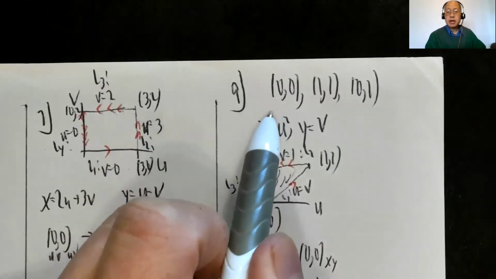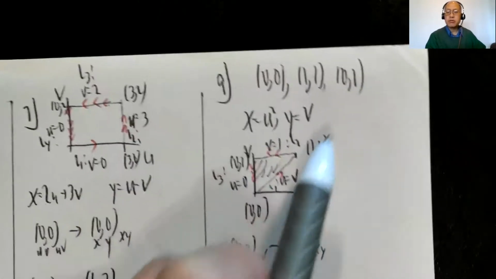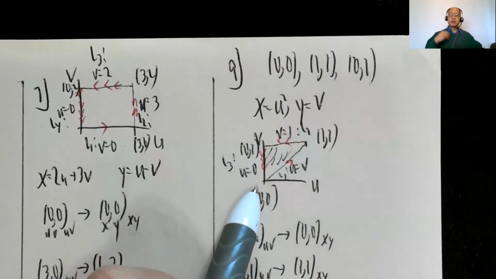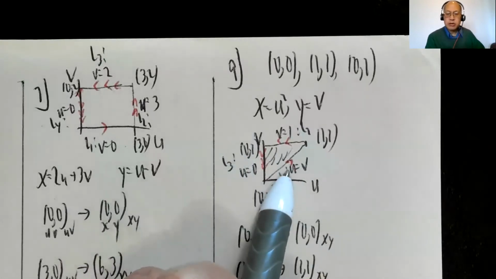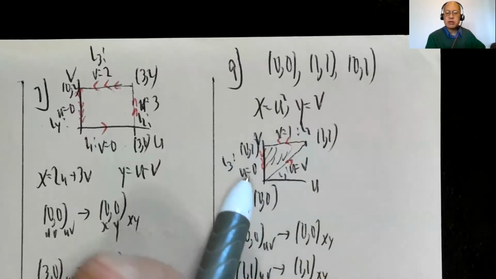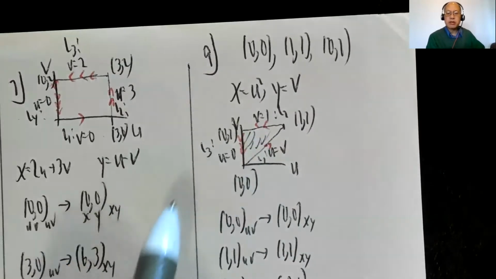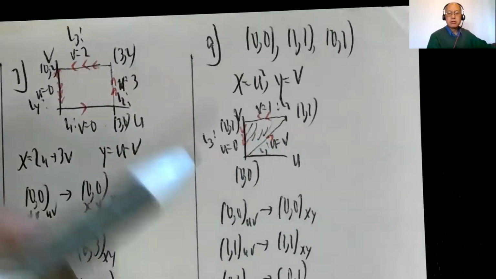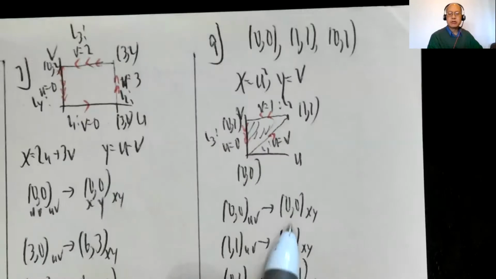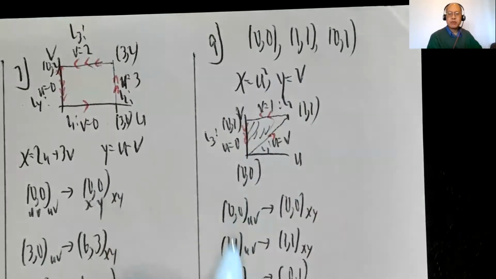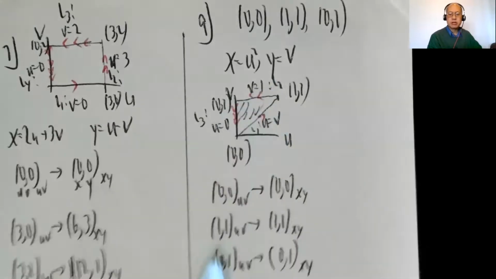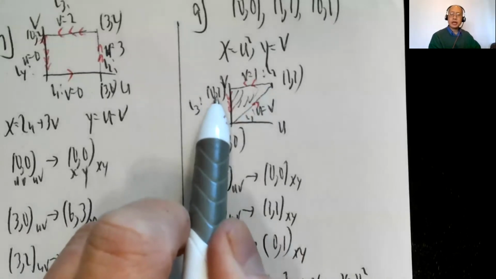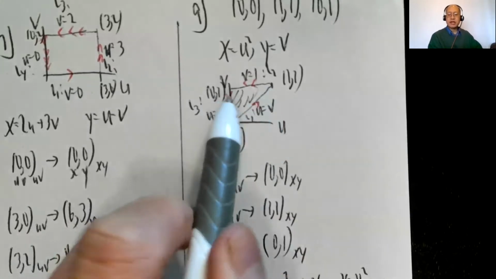All right, 9, you have the points 0, 0, 1, 1, and 0, 1, x equals u squared, y equals v under this transformation. Okay, so 0, 0, 1, 1, 0, 1, this is u equals v, v equals 1, u equals 0. I called it L1, L2, and L3. Now, plugging in seems fairly benign. You plug in 0, 0 for u and v, that gives me 0, 0 for x and y. 1, 1 gives me 1, 1, and 0, 1 gives me 0, 1. So what's the big deal? The 3 points do stay the same, but let's actually see what happens. Doesn't mean I have the exact same shape.